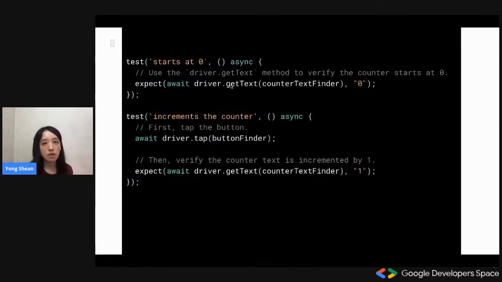The code is a bit similar, except that it uses the driver to get the finder, and then it checks that okay, the counter should start at 0. Then when you tap on the button, it should increment by 1. So you should be able to find 1 in my counter text now.